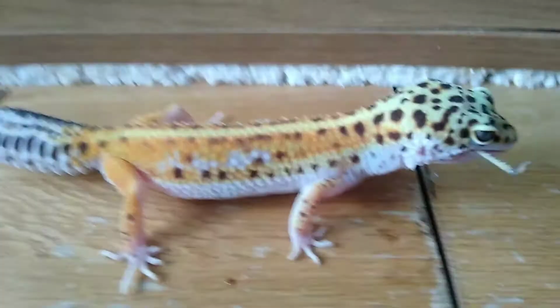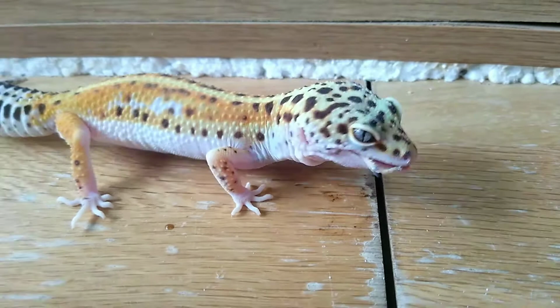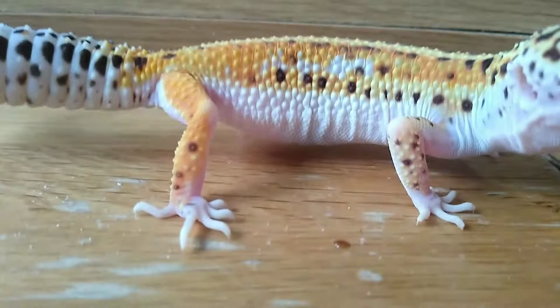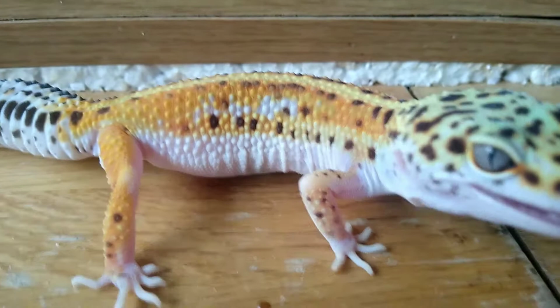Absolutely stunning markings on him. It's the striped leopard gecko morph. And a little bit like the snakes, once they've eaten, they do some wiggles to help it go down into their stomach. You see he's got a nice big belly. Slightly different belly scales as well, so of course the belly touches the floor a lot more than the rest of the scales do, so they're a lot smoother and a lot tighter together. But you're lovely, ain't you, mate?